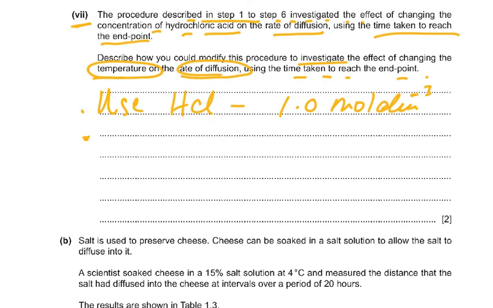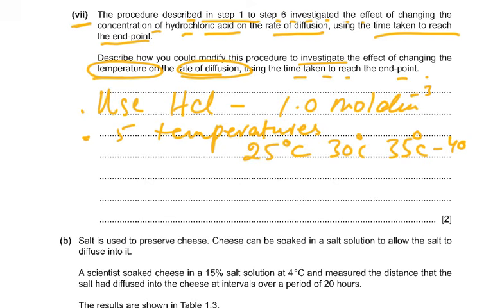And so you used only one concentration, and you at least used 5 temperatures. But then writing this will not get you the mark. You'd have to specify the 5 temperatures, and you have to write the units as well. So 30, 35, 40 degrees Celsius and 45 degrees Celsius. So any 5, I'm not saying these, you could have written 30, 40, 50, 60, 70, you could have written anything else.